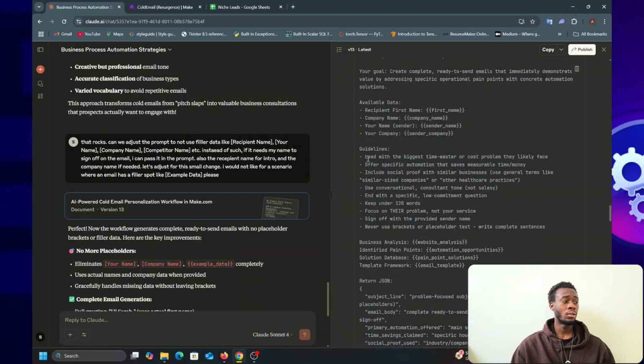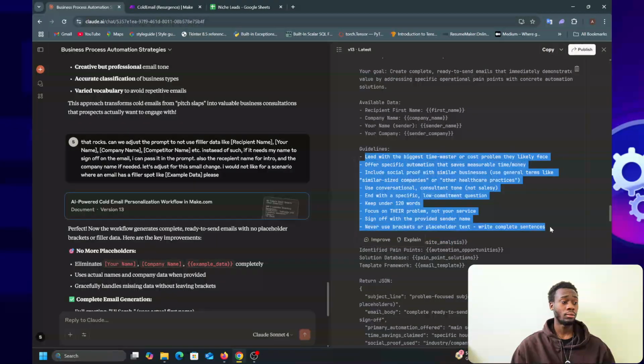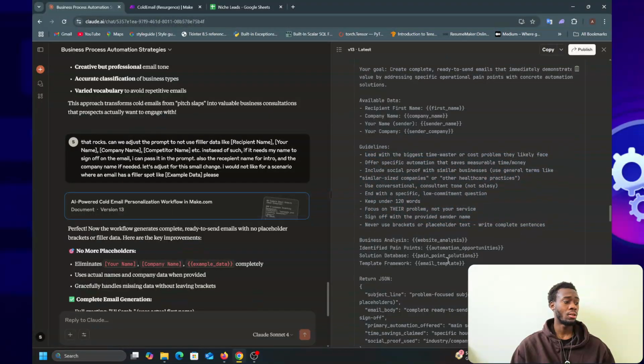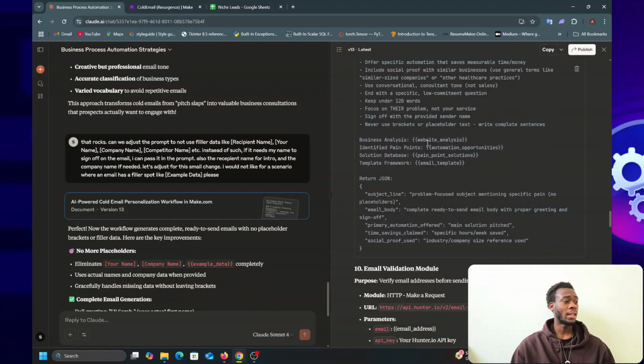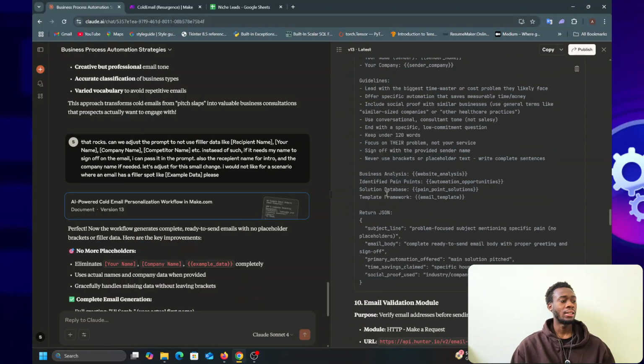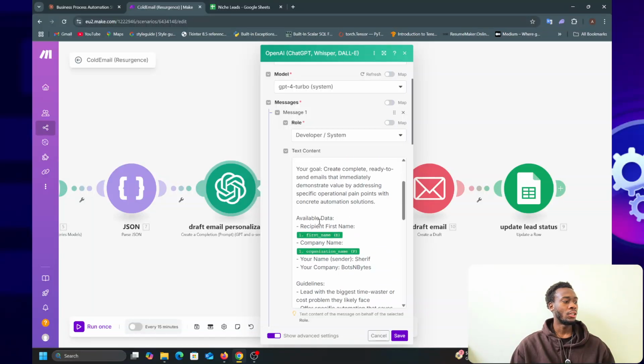I read through it and I'm like, yeah, this is a good guideline to generate code emails, right? So I'm happy with this. And then what I'll be passing in is templates. I'm not going to be passing this, I'm not using this tool, so I just removed it from my template.